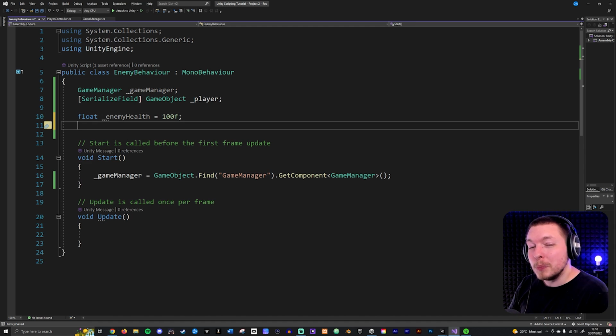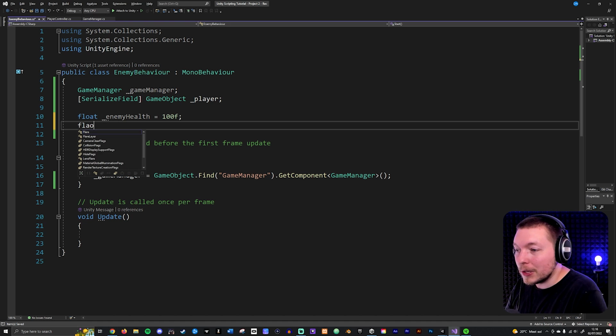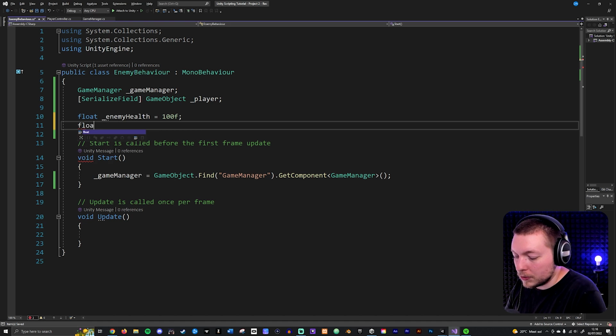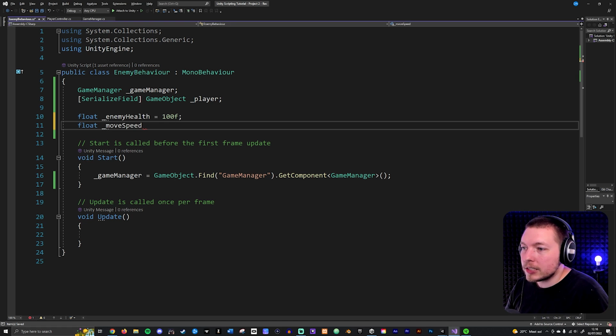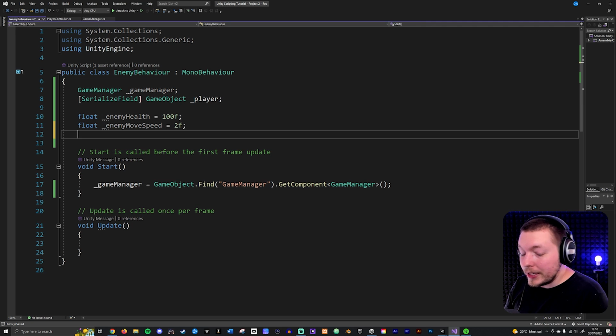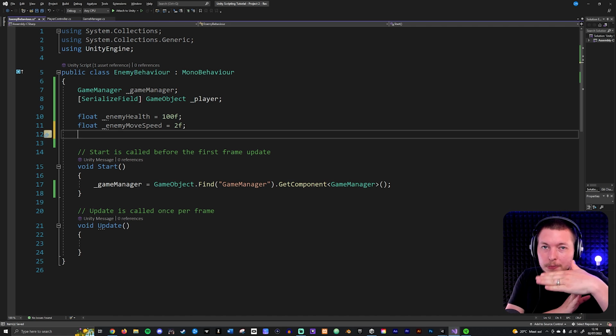Now, we do also want to have a move speed for this enemy, so another float. I want to call this one move speed. Actually, we can call it enemy move speed. I can't spell right now. We do also want to create a target rotation, which is going to be aiming towards the player at all times.